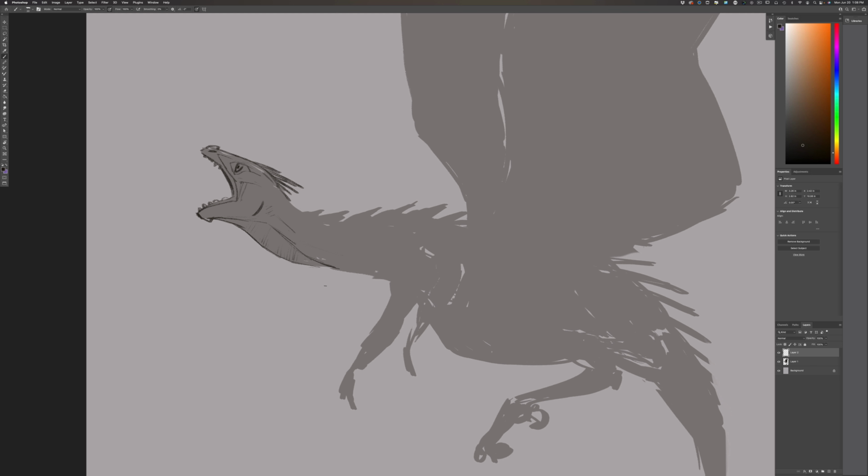A little flap of skin coming off right here. There we go.